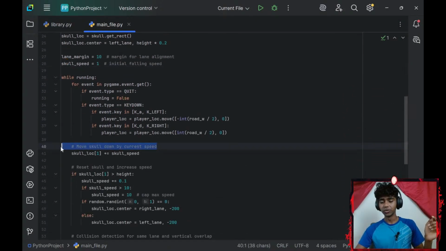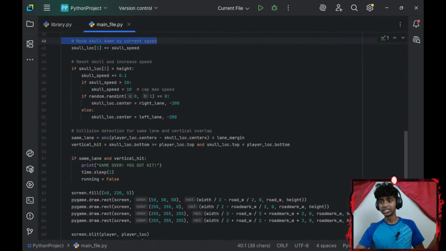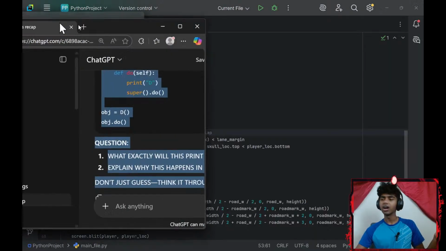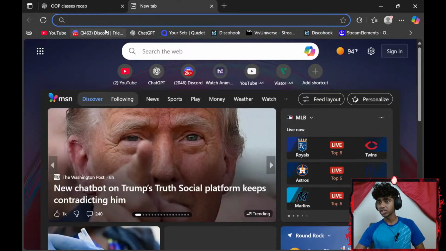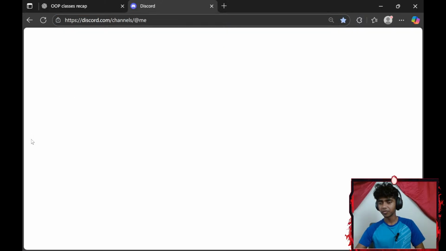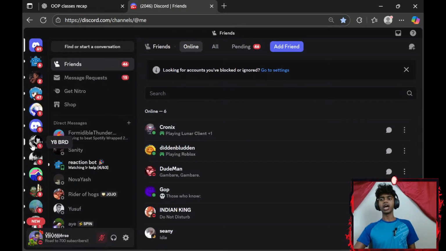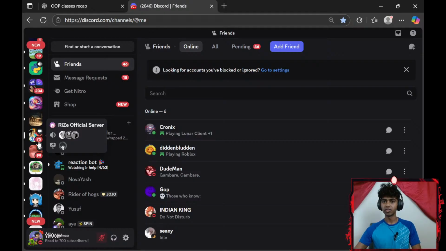Although I still need more practice with these kinds of topics. After I'm done with inheritance, multi-inheritance, duck typing, and polymorphism, let me go to my Discord and check how many topics are remaining. After all those, I might just start working with Pygame.